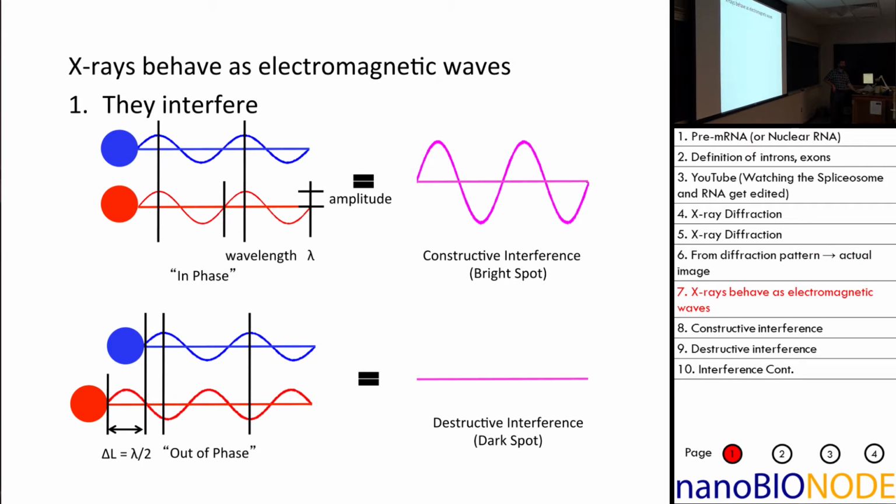Okay, so what we need to do is go over a little bit of the basics of diffraction patterns. So you have a wavelength coming in that tends to be X-rays, and in fact, we'll understand why they're X-rays. They have a certain amplitude and a certain phase, and if you have two of them, they interfere with each other. And you have either constructive interference, in which case you get a lot of light there, or you get destructive interference, where in this case the waves are out of phase by lambda over 2, and you get complete interference.